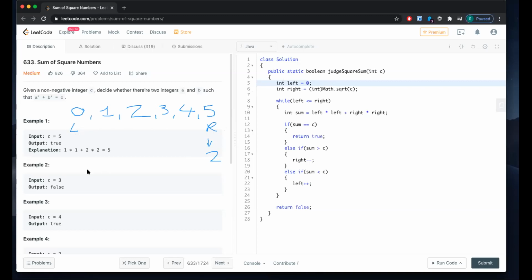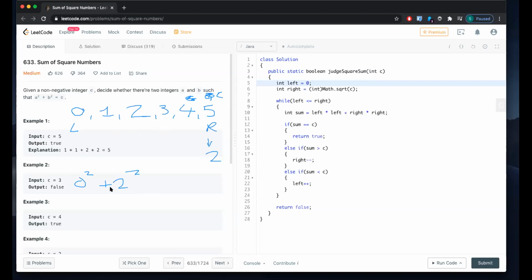So when we do left and right, this comes down to 2 on this first iteration, right? So the sum would be 0 squared plus 2 squared, which is 4. And right now we're assuming our C is 5. This is our C for now. Okay, 4. The square root of 5 should be the upper limit, and that will still be 2, because you are taking an integer value. That's fine. Let's do example 1. So this will be 4.